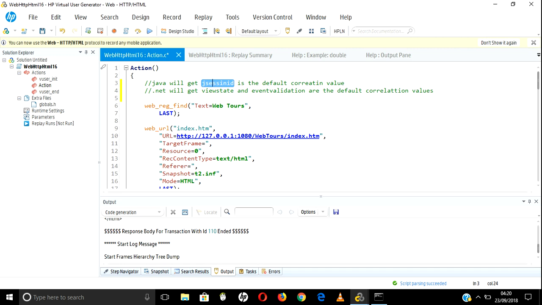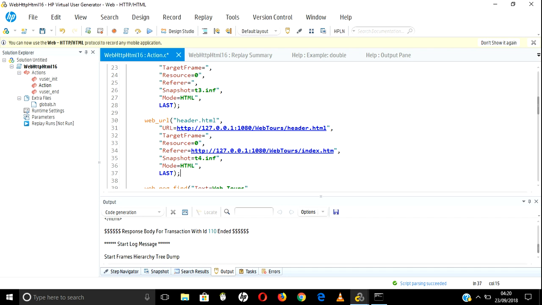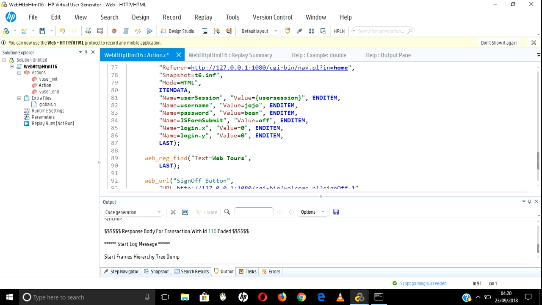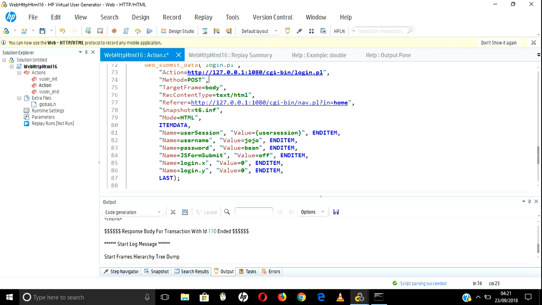Okay, so if you want to do, see, the same script I want to create for 10 times, 10 different business flows. So I know this user session ID has to be correlated in every script. Okay, so 10 business flows I have to do this user session. So I may spend a lot of time to identify where this value is coming and doing correlation. So there is a very simple way we can create the rule. Okay, so before creating the rule, we must know what is this user session, what is the value of it. Okay, so go to generation log.